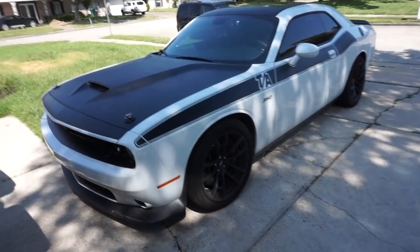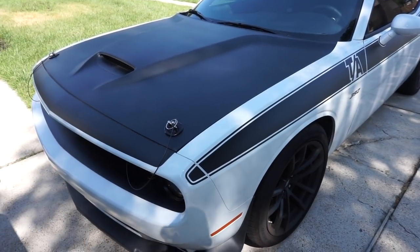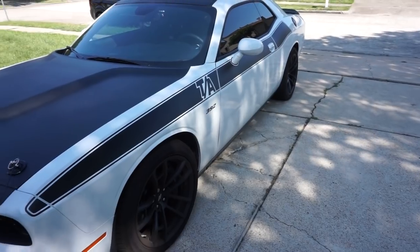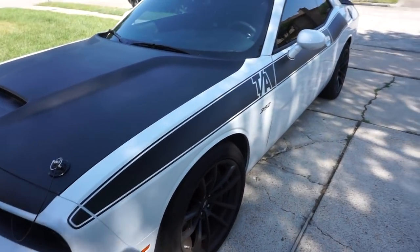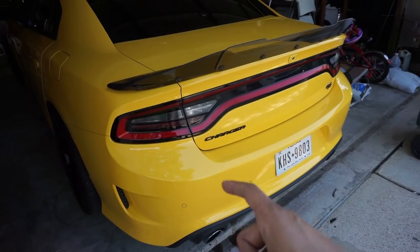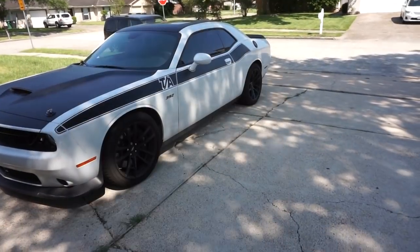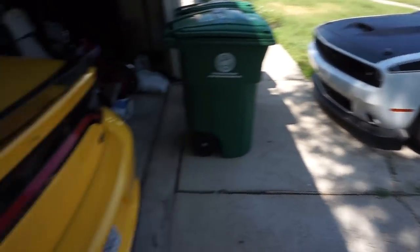And I was trying to get my wife to come out in this thing, but she doesn't want to. We'd have to have someone watch the kids and all that, so we'll try to coordinate that at some other point. But I really would like to see her run in this and see what she can run. Stock, bone stock, or just with the axle back, or whatever it is, muffler delete. I ran a 12.6 in this, so I think she should be able to run at least that, maybe a 12.5, 12.4. But we'll see when she actually gets it down there.